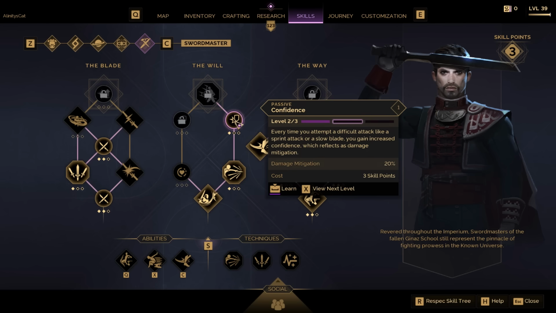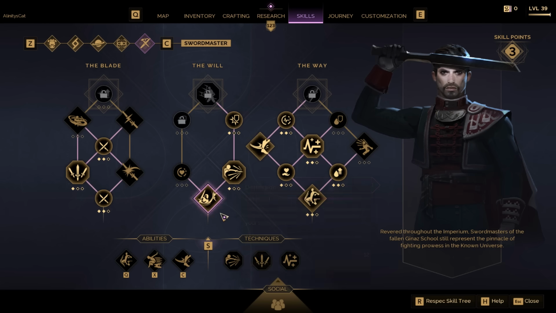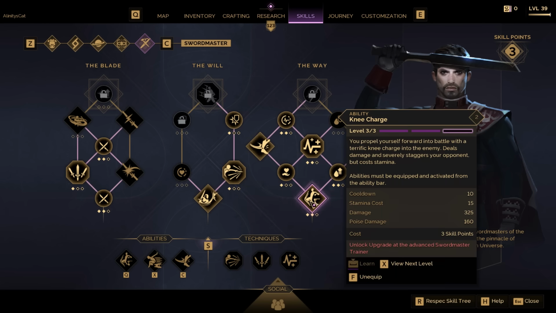Next up here, we do have confidence, where every time you do a difficult attack like a sprint or slow bait, you gain increased confidence, which reflects damage as mitigation. This one more than likely is what I might upgrade, although it's only a 5% increase with each level. The one that you massively do want to upgrade here though after this little section is the knee charge.